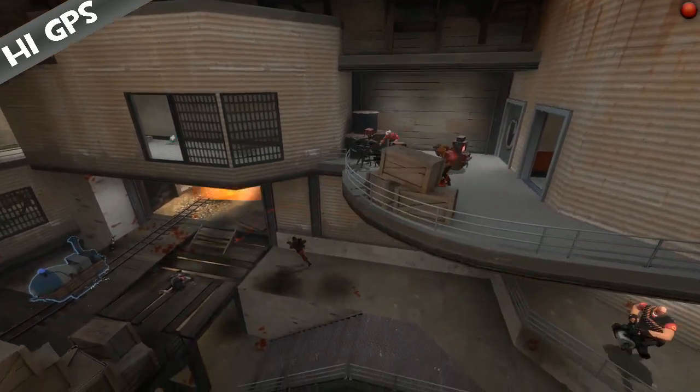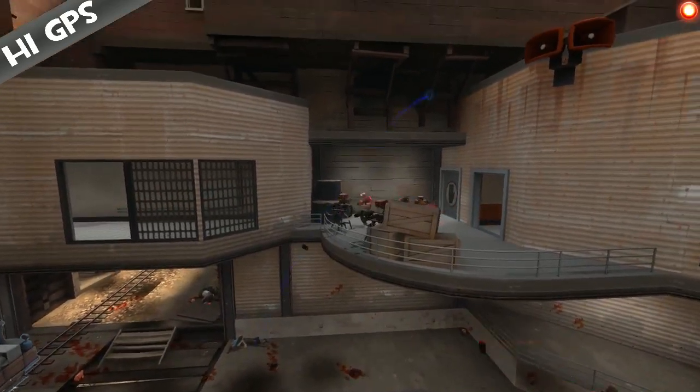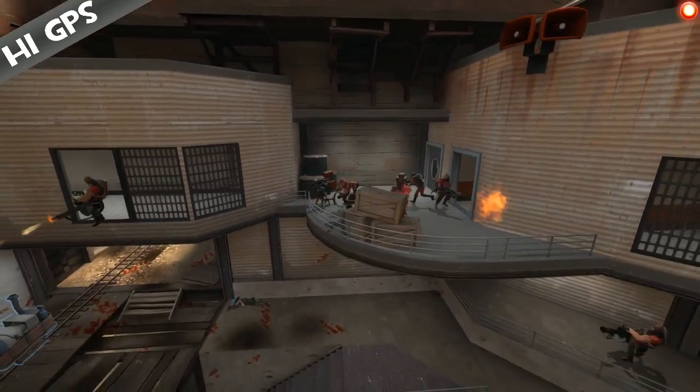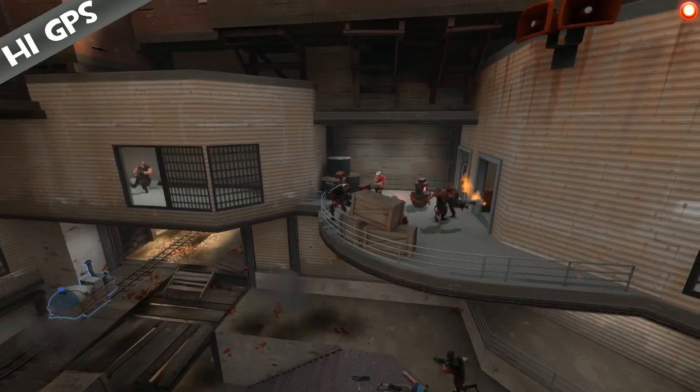Doing pretty good. Cart's moving back, and this defense is just looking so strong. Demo man a bit unlucky with the pipes, actually shooting them up on this ledge, but regardless, it wouldn't have mattered because we would just kill them anyway with the short circuit. So this is probably the most efficient way to use it that I've seen so far.